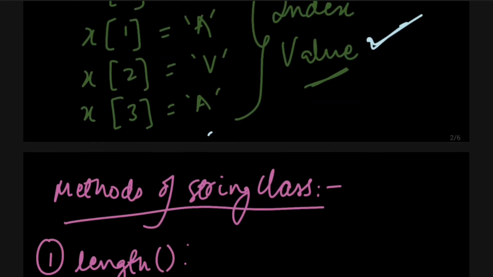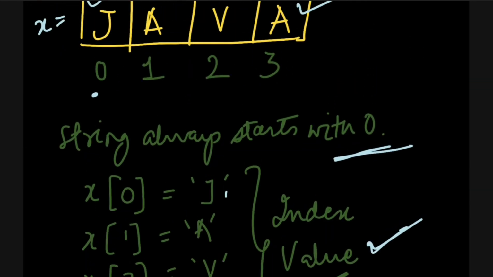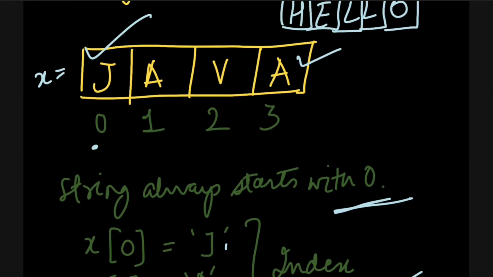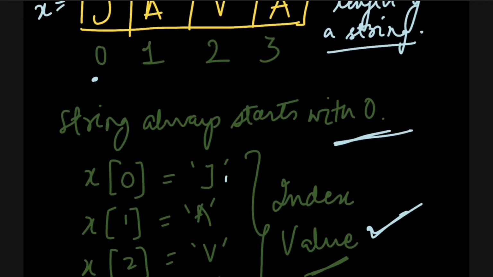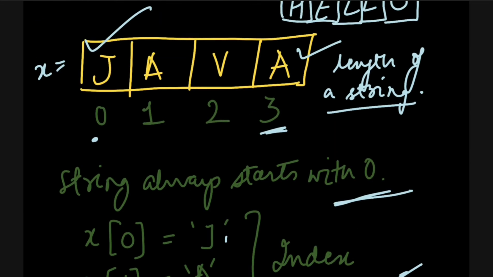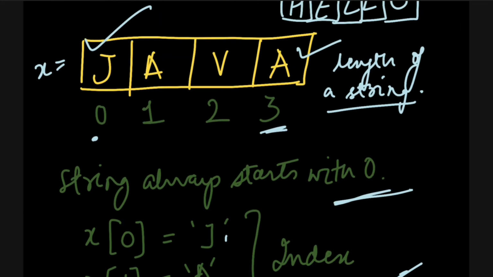Now, before we come to the methods of the string class, I would also like to tell you the length of a string. So we looked at the index value which starts from 0 and it goes till 3. It ends here, right, in this case. But now actually there are how many letters in Java? 4. 1, 2, 3, 4. 4 letters in Java. And now it's ending here at 3. So remember that the index value is always 1 less than the length.